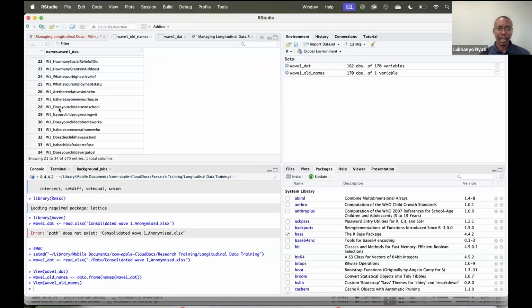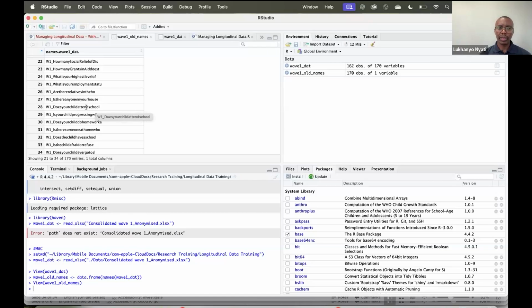In fact, these variables have been cut short because they are long questions. One of the challenges I experienced in dealing with this data was that, at the different waves, the same question can be cut at different places. For example, in wave one, it is cut at "does your child attend school?", whereas in wave two, it may be "does your child attend?" If you are trying to merge these two files, these will not match because they are not harmonized.